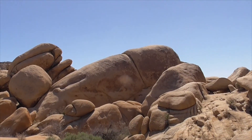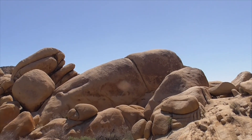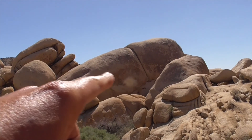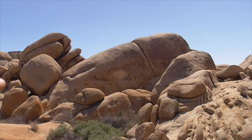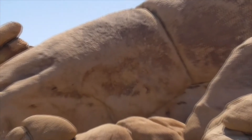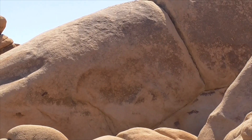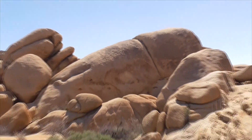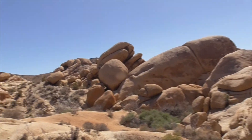On this rock is a good example to show you how the soil is kind of disappearing. If you look right here, there's a line — above that is called desert varnish, and below that was the soil layer. The soil is just subsiding as it all washes away. Beautiful rocks.